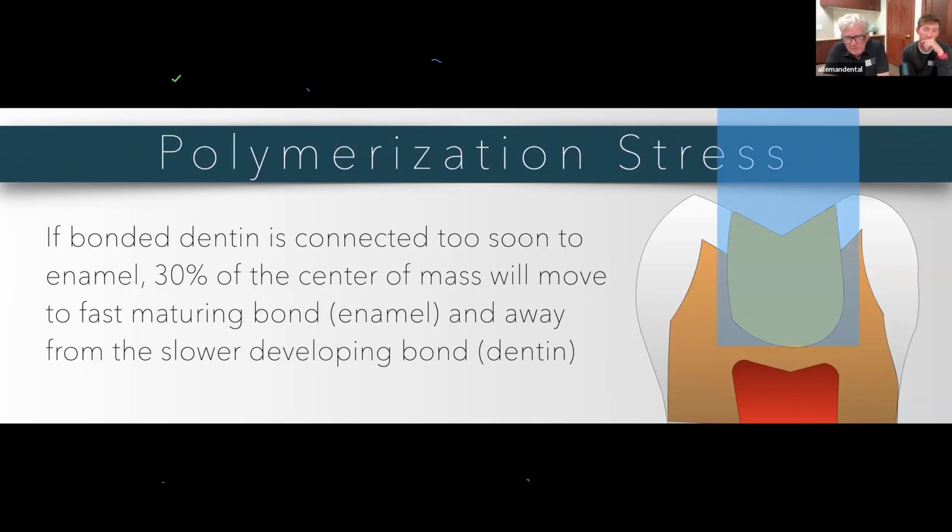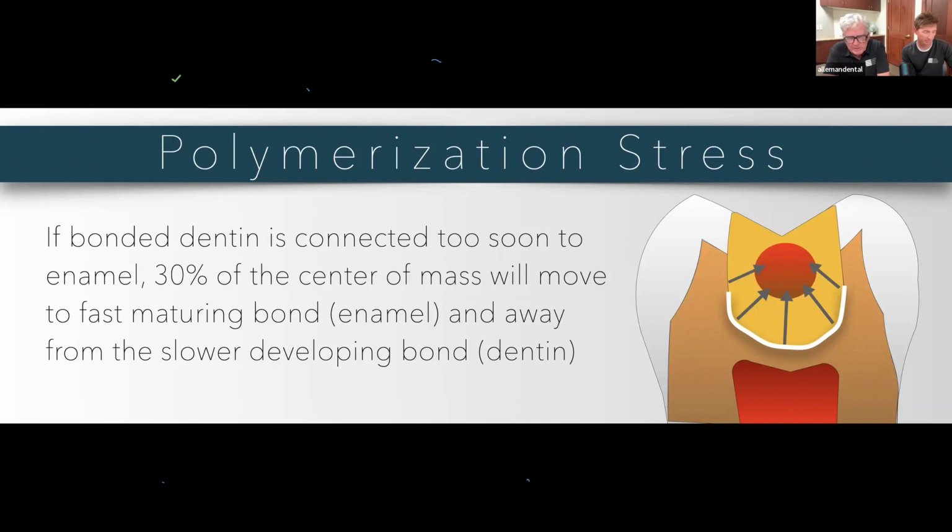If you have a bulk of composite and you polymerize it, the shrinkage that will move away from the less mineralized areas deep in the dentin towards the higher mineralization, towards enamel and superficial dentin, will cause the gap to form. It will stretch first, it will be weakened first, and then under function, it will separate. And this is the failure mode of composites that are not stress reduced.